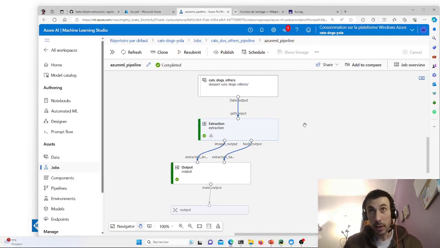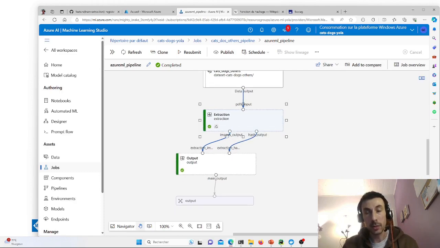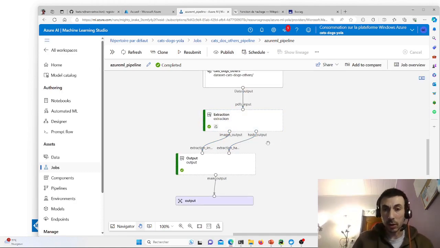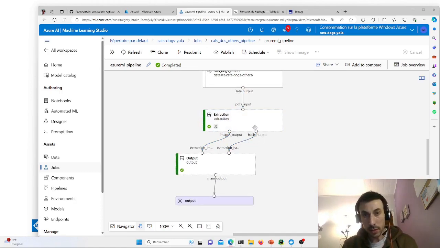So the pipeline will look like this. I'll give you the link to the pull request at the end of the episode. What happens is that we find our extraction brick, which will extract images as output. What I've done is to add here another output directory, hash output, because what we're going to do is calculate the hash of the contents of all output images and save this hash in another directory, which we can then retrieve.